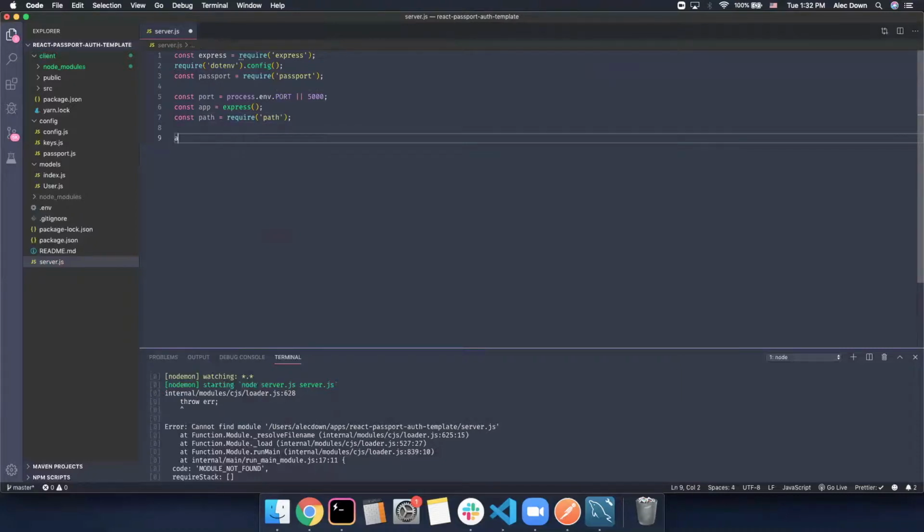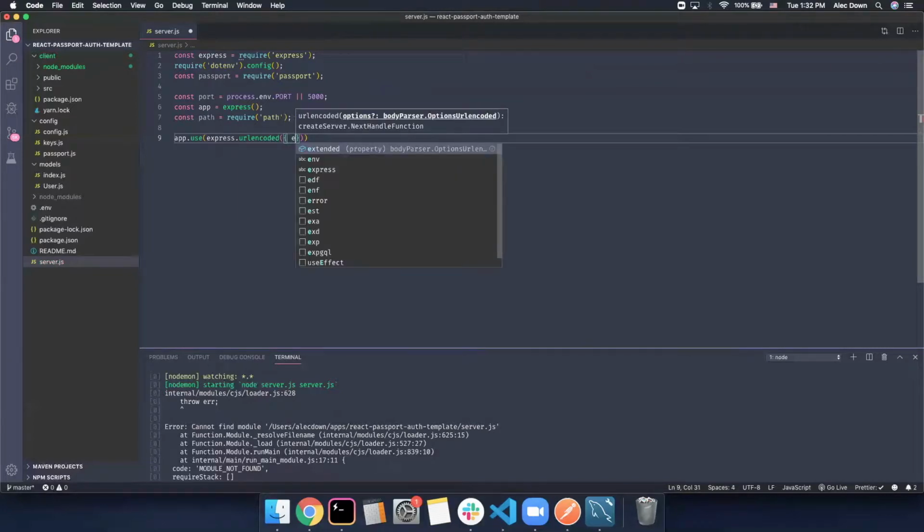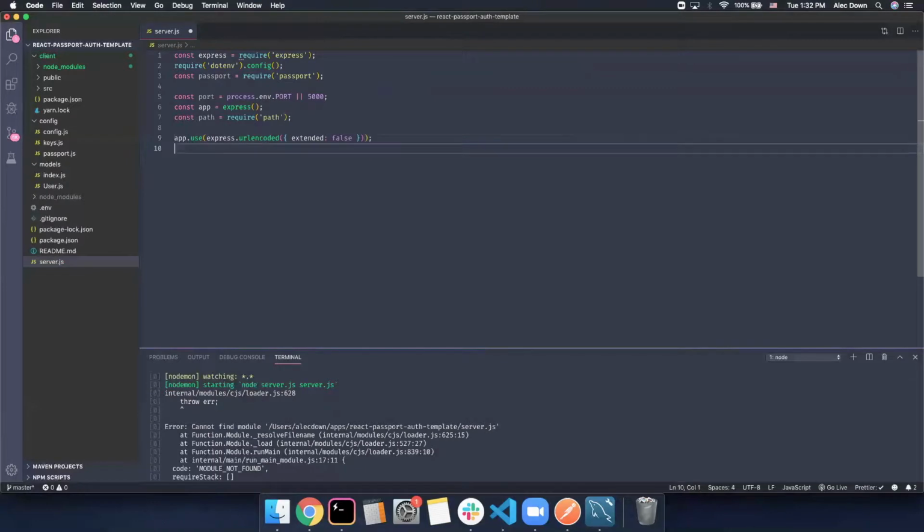We do need a couple of pieces of middleware. You might be used to seeing body parser, but that is no longer needed. So we can do express.urlencoded. If you're unsure what any of this is, you can Google it and look in the documentation, but we're basically just setting up our Node application to use Express and to return information to us in JSON.